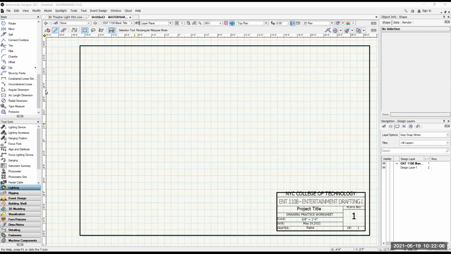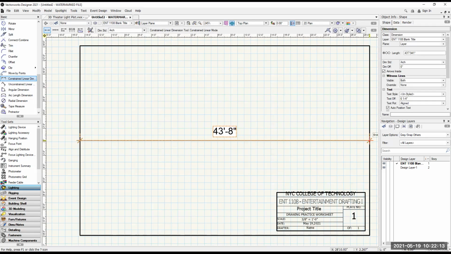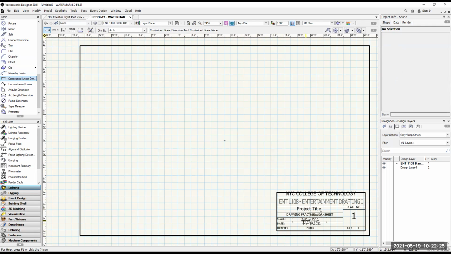But as you can see, this piece of paper is actually huge. See how big it actually is. 43 feet, which is a little bigger than most printers. So you'd need to, like I said, scale this down. This right now is set for 3/8 to a foot, which should work, maybe. I'll have to think about that one. But you can set the scale up for whatever it is you want.